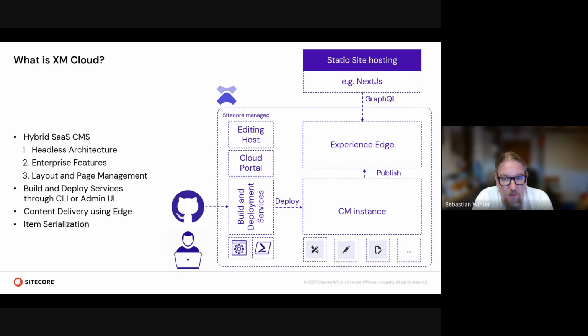Along with that, it comes with build and deploy services through a CLI, command line interface, and an admin UI. And content is made available through a scaled delivery layer named Experience Edge. We come to this diagram a little bit later in more detail.